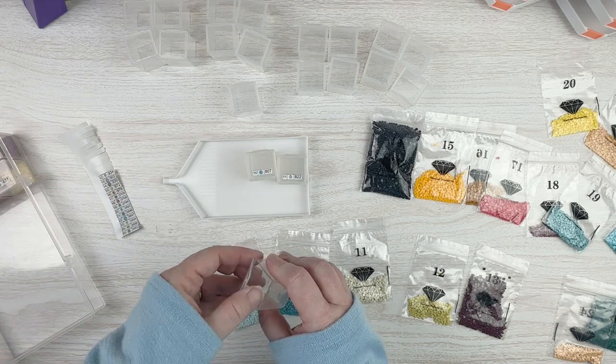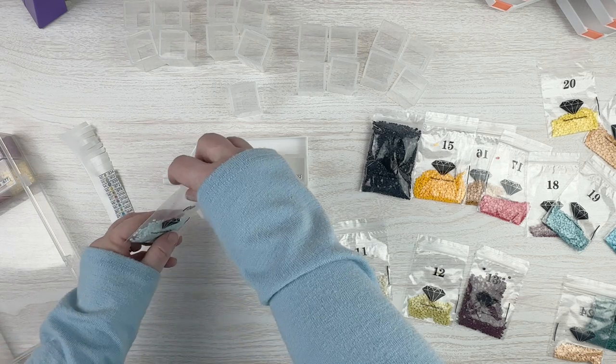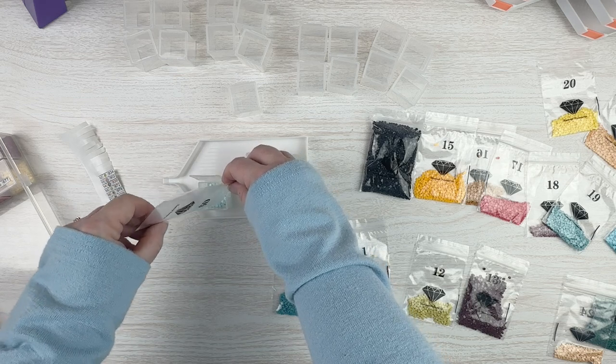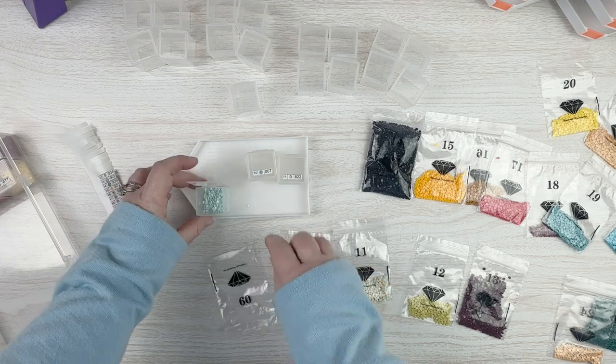I can't wait to see what this one looks like. All three of these kits, I'm really curious to see how they're going to turn out. I really want the stained glass one to turn out as well as I thought it would. I hope it will, because I've seen so many of them lately.